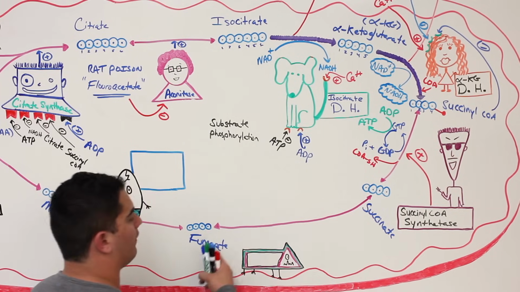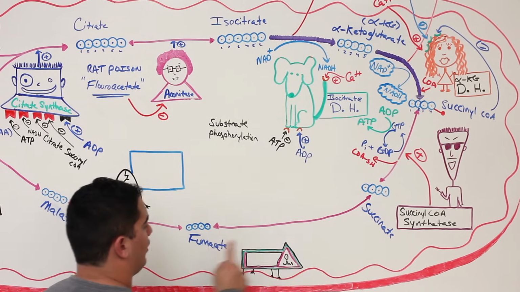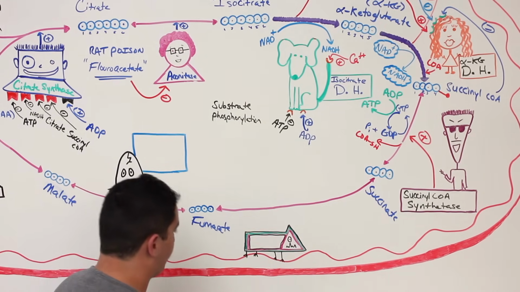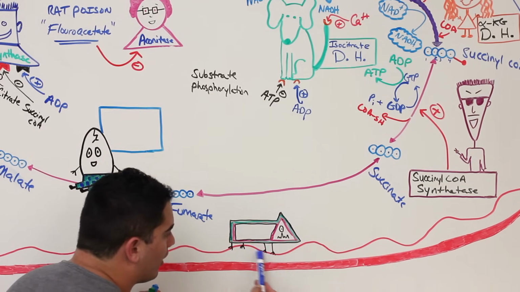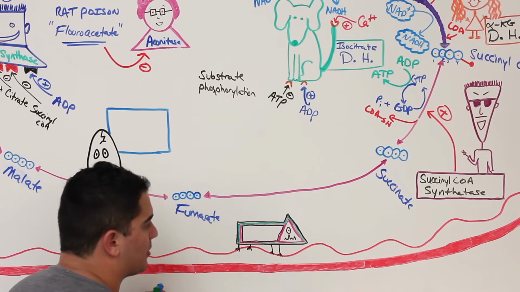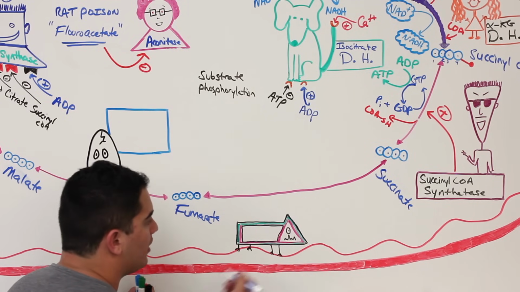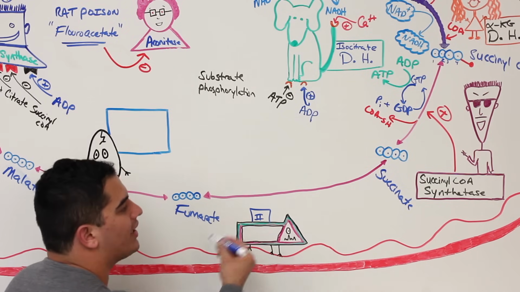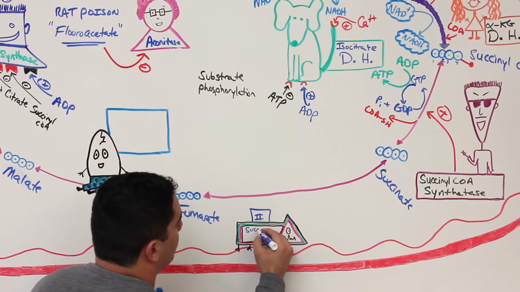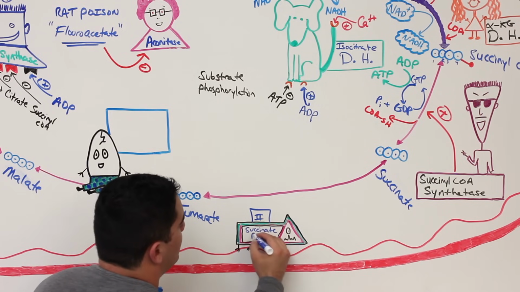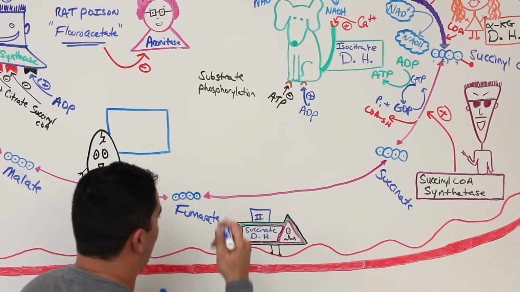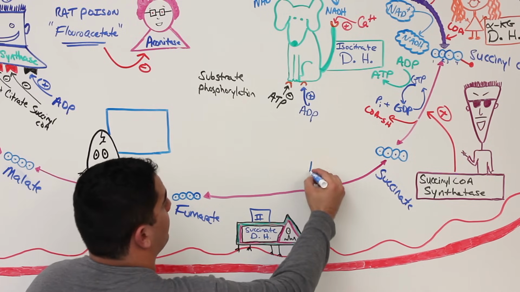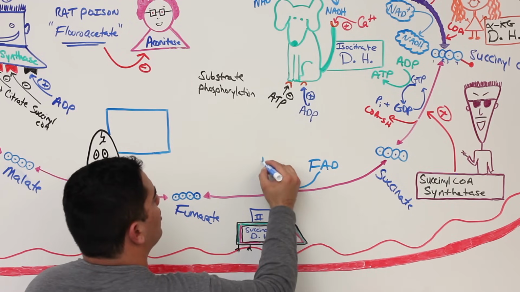Okay, look, we're taking succinate and converting it into fumarate. When we take succinate and convert it into fumarate, we have another enzyme. Look at this freak. Okay, this enzyme right here is special. You don't know why? Look where it's actually anchored. It's anchored on the mitochondrial membrane, specifically the inner mitochondrial membrane, the cristae. This is actually called complex 2. Enzyme complex 2 is a part of the electron transport chain, but we like to call it something else. We call it succinate dehydrogenase. Boom, light bulb. What does that mean? Automatically, you should think FAD, in this case, to FADH₂.